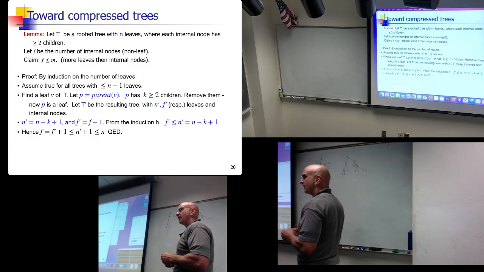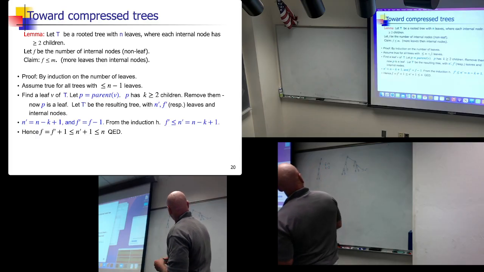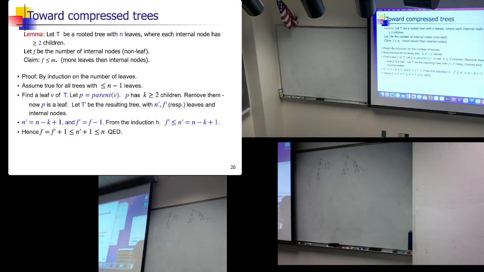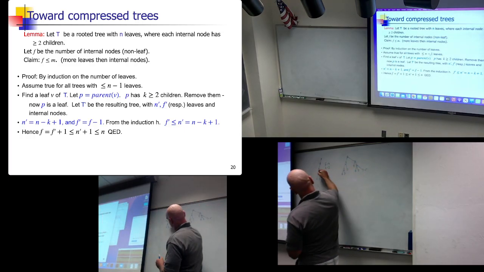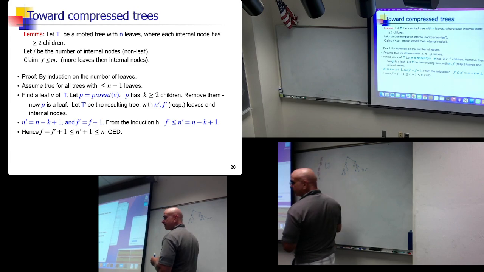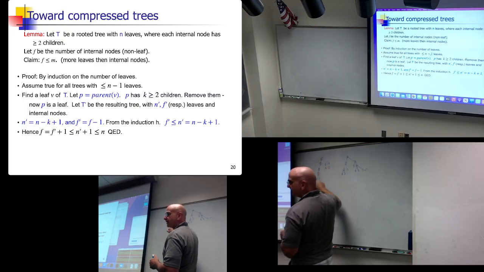General tree, binary, trinary, etc., but it has a root. And I'm looking at this tree, and I count f, which will be the number of internal nodes, every node that is not a leaf. These are the internal nodes. That would be f, and n will be the number of leaves in this tree.